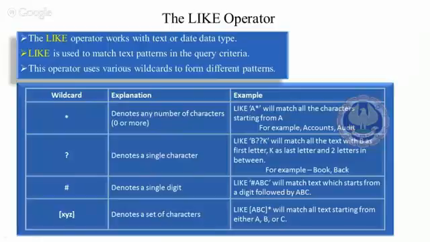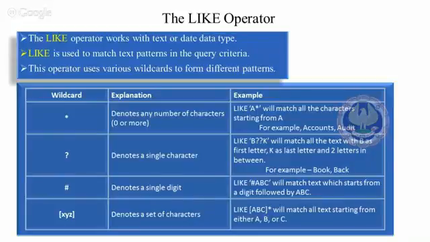Like operator, very, very important in our query result set, because if we are checking for a particular string, suppose I say that the transaction type is withdrawal, then I have the entire string to check for in the criteria. But if I have to check for a criteria which is not completely matching, but has to make use of some wildcard characters, then I definitely need the like operator, which works with text or date data type. This is used to match the text pattern.